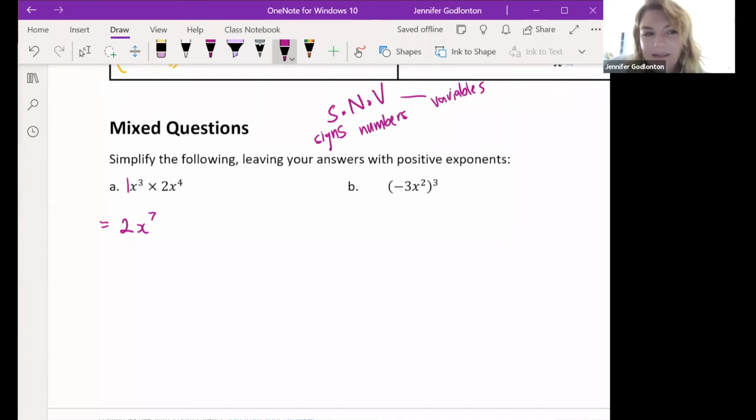For B, I'm not going to go over it just yet because I haven't seen too many answers come in just yet, but don't fall for the trap that is waiting for you in B. There is a trap in B, and I don't want you to fall for that trap.